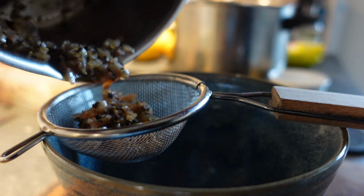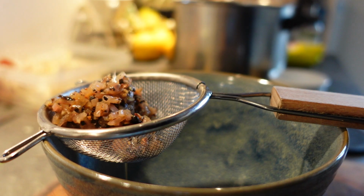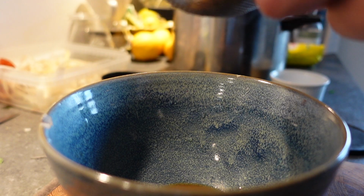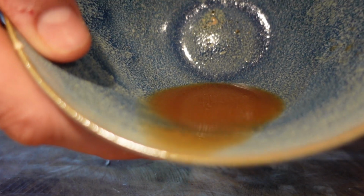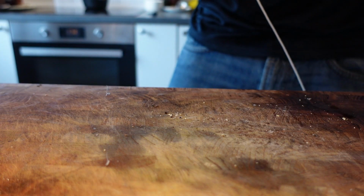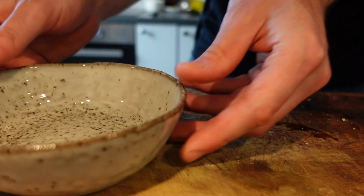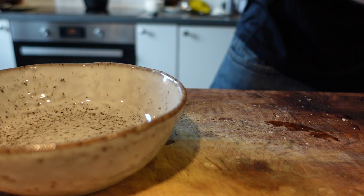I'm just using this little tea sieve and pressing at everything with a spoon to make sure I get out all the goodness. And there you have it. It might not look like much, but that will give us a little zing in our buttery sauce. Now just set that aside while we separate some eggs.